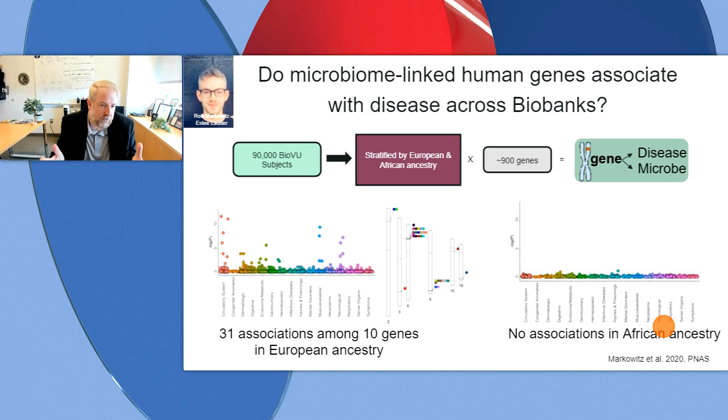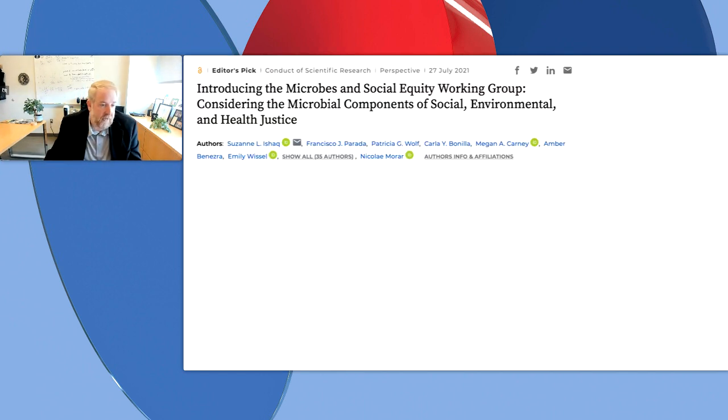And to me, this also speaks to the fact that either we need to raise our awareness and increase sample sizes of understudied groups, which is definitely a factor in the African ancestry group, or we've got to take a more holistic look and think about disease incidence differences and having different holobiont-level differences in terms of their genetics and their microbiomes. And this is a big thing going forward for the field.